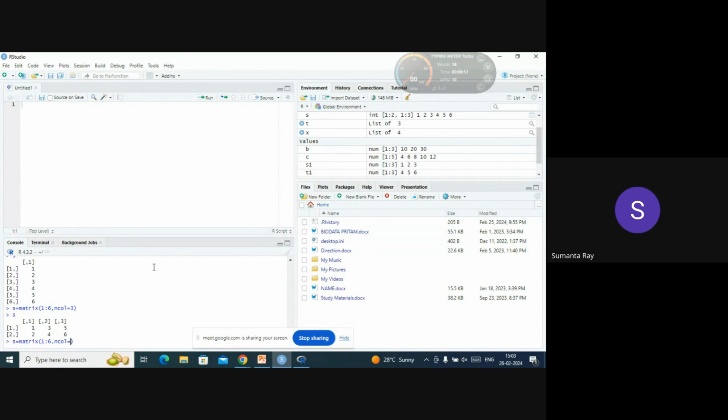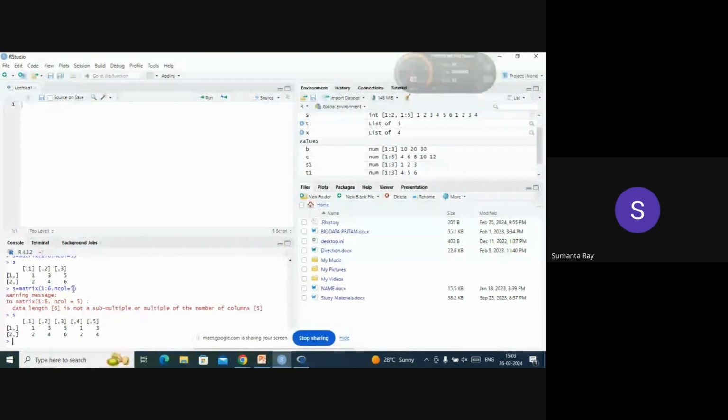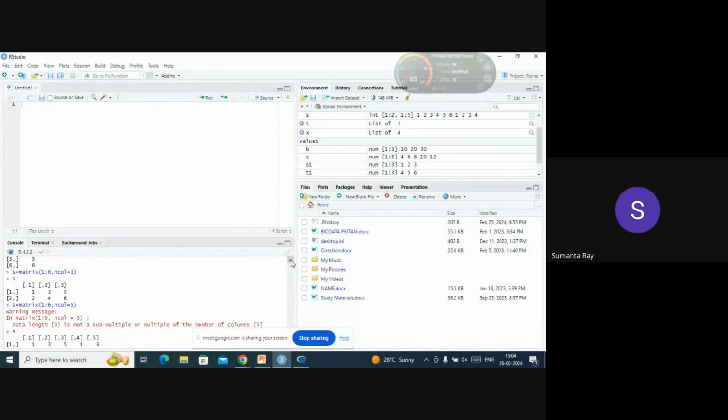Instead of 3, if you write 5 here, what you will get? Yes, one warning message is there. What do you mean by that? The concept is that you have 6 number of elements, 1, 2, 3, 4, 5, 6. So if the number of columns equals 3, then by using 6 elements, you can easily sort that. No issue will be there.